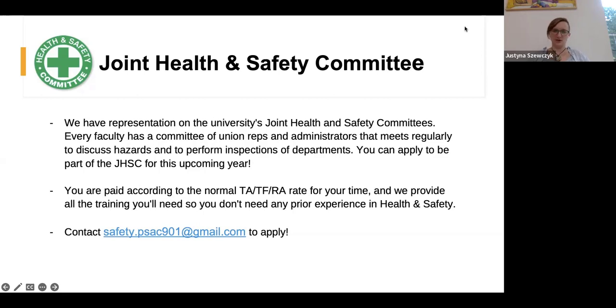So one of those is Joint Health and Safety Committee. Quite an important committee, as shown again by the recent years of the pandemic and other challenges. So this is the committee that is working with different faculty committees trying to do what? To make sure that the university is a safe space for work, for us as workers. So if this is something that is close to your heart, if this is something also that you would like to specialize in, there will be also trainings related to that topic. You don't have to have any prior experience.